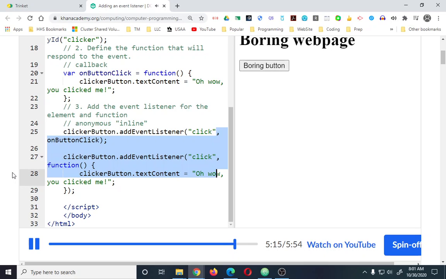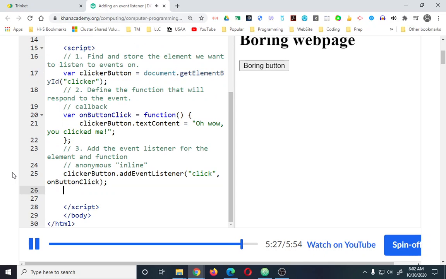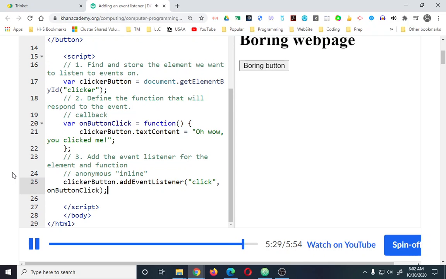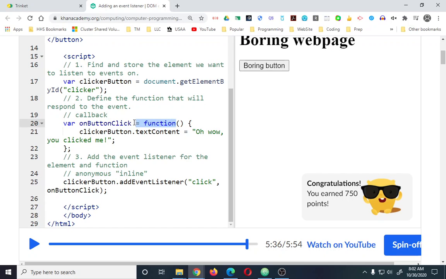Just don't use both at once, because then the browser will end up calling both functions when a click happens, and there's no point to calling this function both times. I'll go ahead and delete the anonymous function version since I prefer the first way. There's a lot that you can do now that you know how to add event listeners. You could add them to more parts of your page. I'm going to rewrite this function real quick for what I'm going to teach you, so you can kind of see that when we get there. But this will do exactly the same thing.